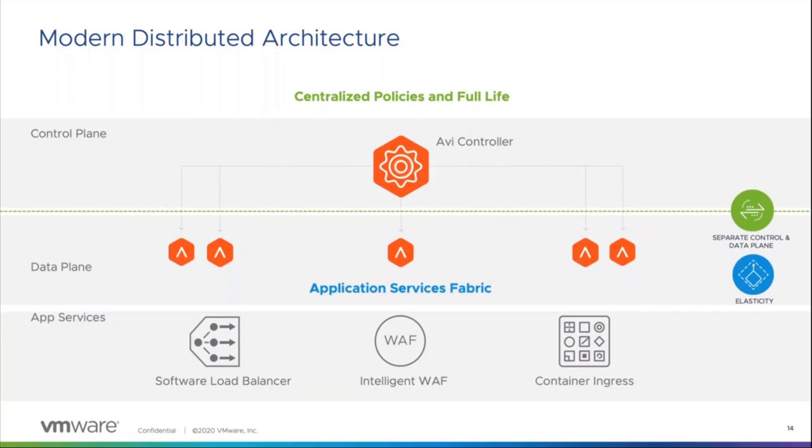And again, all monitoring is done from the Avi controller, so there's no additional RBAC configurations, no additional monitoring. Everything's done through the Avi controller. The Avi controller also can delete service engines based off of this, if there's service engines that have been deployed or now they're no longer being used. This is helpful again for public cloud where you're trying to control costs. You don't have, let's say, orphaned instances running, just using up CPU cycles and being idle. This elasticity is very important. It's beneficial for our deployments.